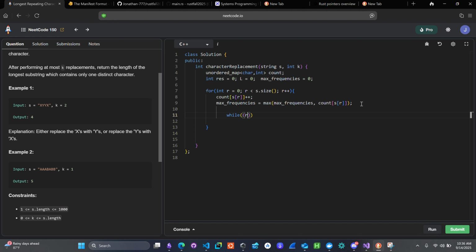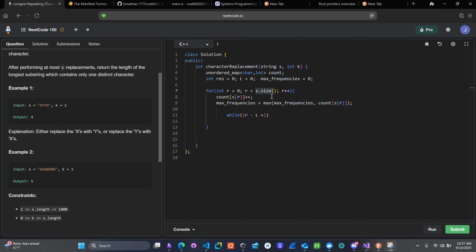So I'm going to say right, which is our loop controlling variable. So right minus left will give you the window that you're currently at. But since it's a 0-based index, as you can see, we start at 0 and we go all the way less than size, not equal to size, but strictly less than size. So if the size is 5, for example, you're going to iterate through 0, 1, 2, 3, 4, and that's it.